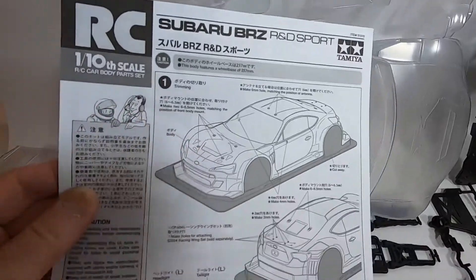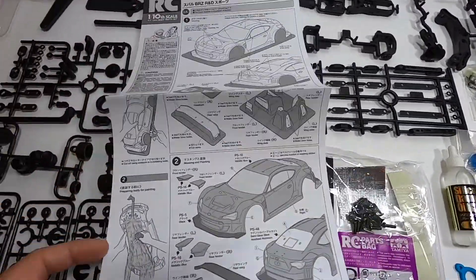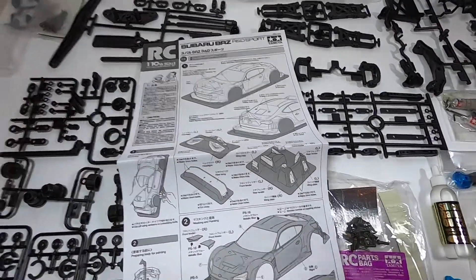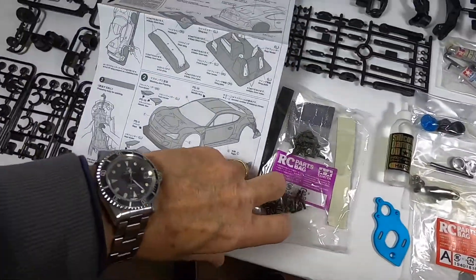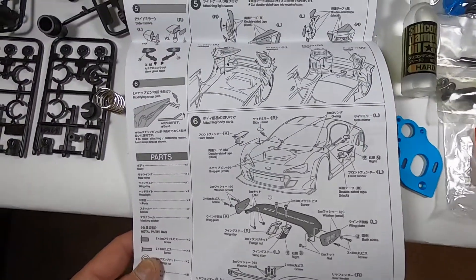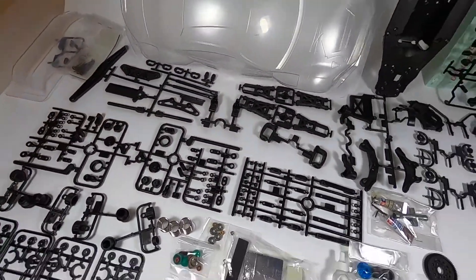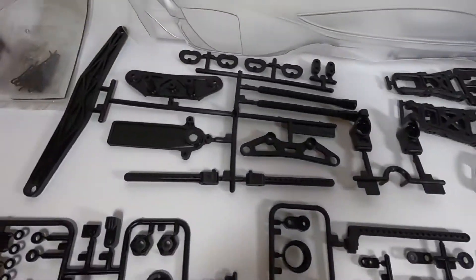The body needs to be cut, washed, painted, and so on. This could be a good work. The instructions are very good and detailed — they tell you all what you need to know. The lighting is not ideal today. By this side is the painting guide, and by the other side, it's quite complicated, but it will be a nice and enjoyable build.